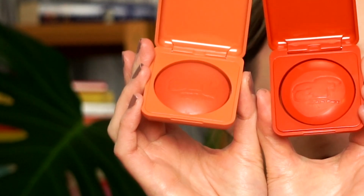I'm going to start with the shade Cowgirl, which is a very deep orange shade. If I compare it to the shade Raunchy, as you can see, Cowgirl is definitely more bright and more orange. Cowgirl is a darker version of the shade Raunchy. It's definitely pretty. I feel like it's too dark for my skin tone, but if you have a deeper complexion, this would probably look very pretty on you. So if you are my skin tone and want to try this shade out, I would say be extremely light-handed with this because it's very bright, it's very intense, but it's still a really nice shade.